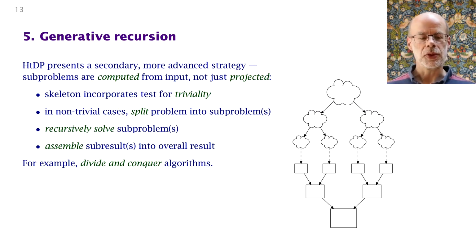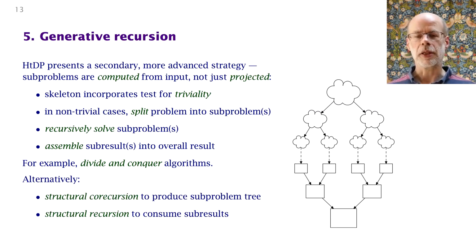Now, of course, this is a divide and conquer algorithm scheme, and students are being led by this design recipe to divide and conquer algorithms. But another way of looking at this pattern of computation is that it's about a structural recursion to grow a tree of subproblems, followed by a structural recursion to consume the results of those subproblems.